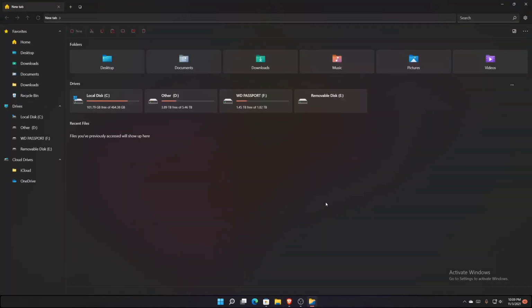The only thing that this doesn't affect is when you're downloading a file from your web browser, unless there's a way to fix that I haven't figured out. That's the only thing it doesn't affect. That still shows the old File Explorer. But everything else that you do in Windows, it pulls open this new Files application that this person made or this group of people made. And that's amazing to me.